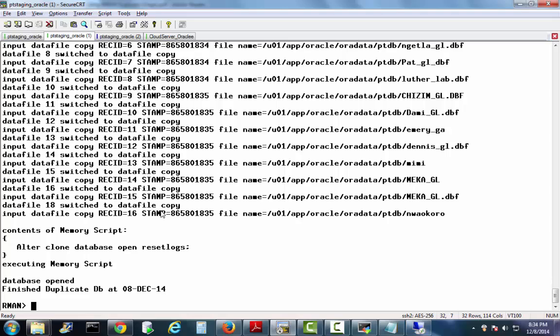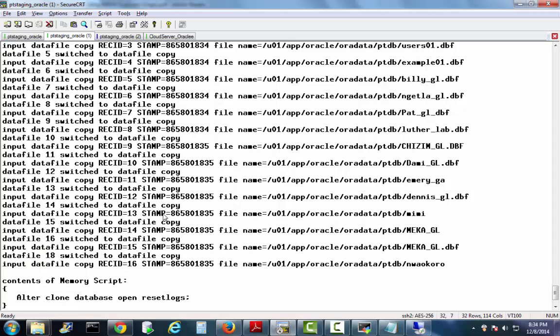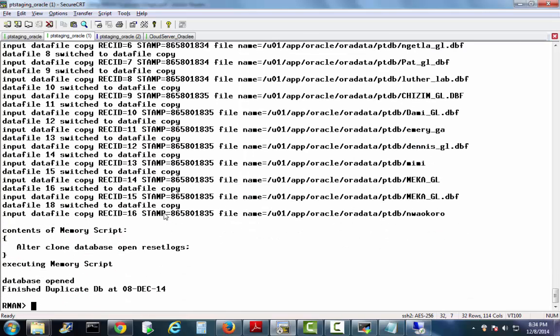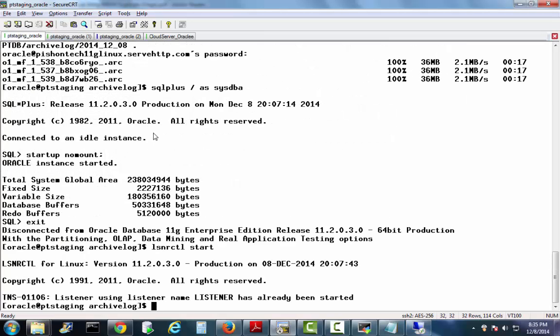All right, as I said earlier, we were missing certain archive logs, so we were able to get them, and so now we have recovered fully, and so we have cloned the database. The database is open, but I just paused to show you that if it was recovery till a particular time, we can open the database and reset log. But now we have rectified the problem. The database is now open and is finished. We can actually log into it. Let's log into it.